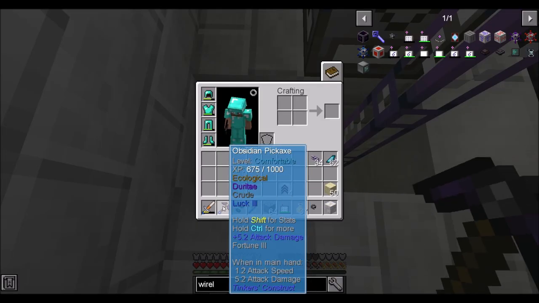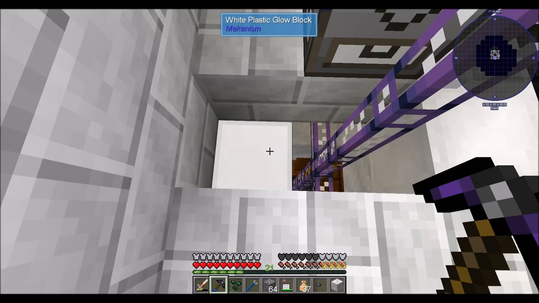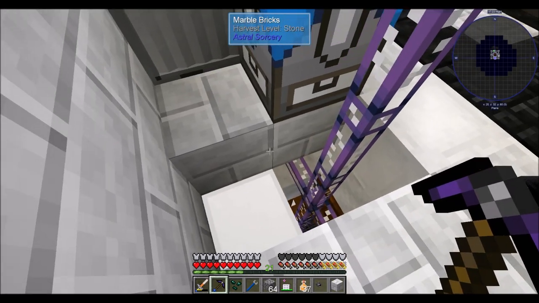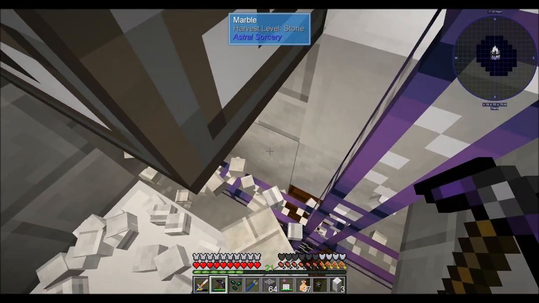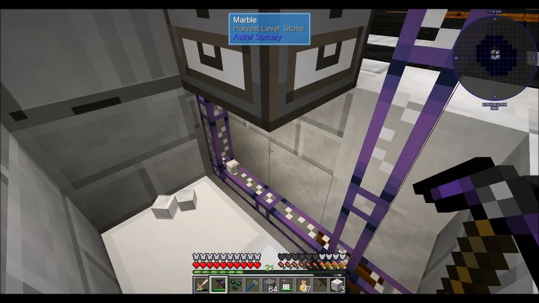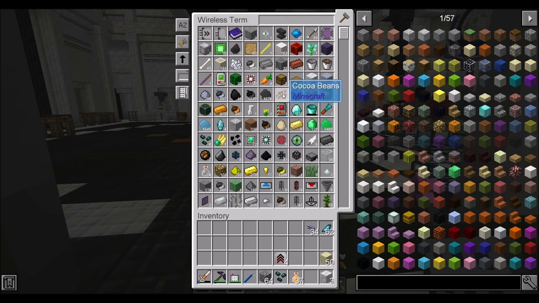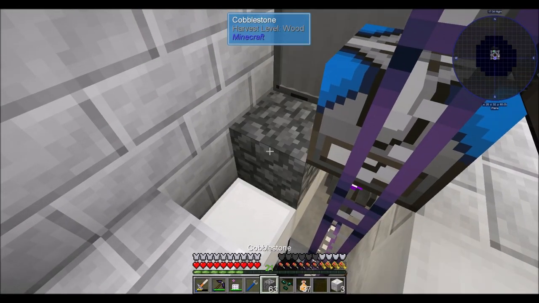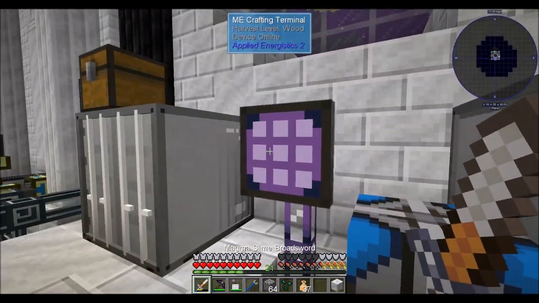What happened? Did I break my pickaxe just now? No, his durability's fine. White plastic glow block. Oh, okay. Today I learned. Those things look difficult to deal with. Cool. So does that mean that this works? Hooray! Now, how do I make him crafting? Because I'm not familiar with this mod. So this is Dire once again learning a new mod.